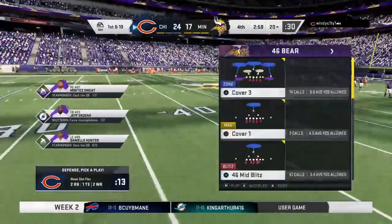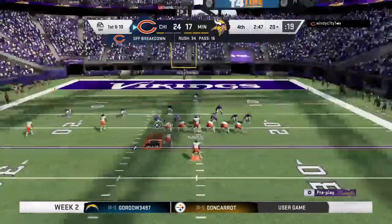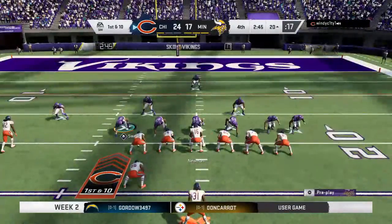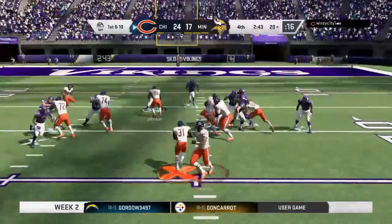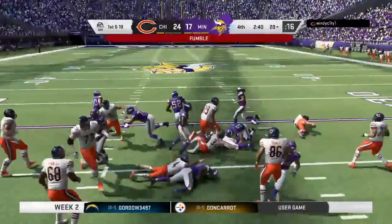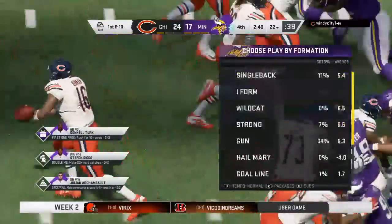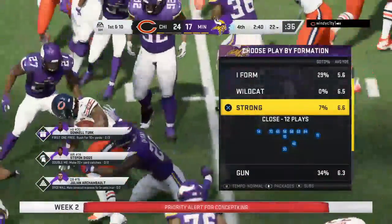And before the series began, I know exactly what was said in the defensive huddle. Guys, we got to get no less than a 3 and out. Let's get off the field. Instead, they can't find any traction towards doing that. Oh, no, he lost the football. And the Vikings pick up the football. Well, they're going to take over right there at the 22-yard line.